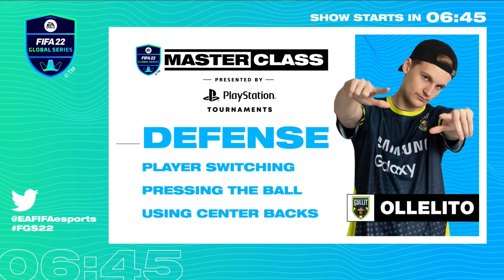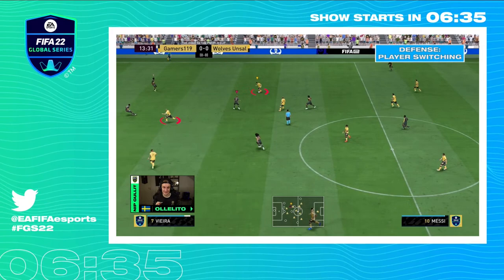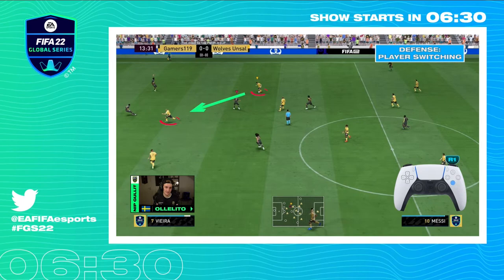First of all, I have the ball with my CM here. The thing is that I play a very, very sloppy pass here, trying to reach my other CM. The thing though is that the R1 pass in FIFA 22 is super effective. And why? Because the accuracy of the pass is very, very good.